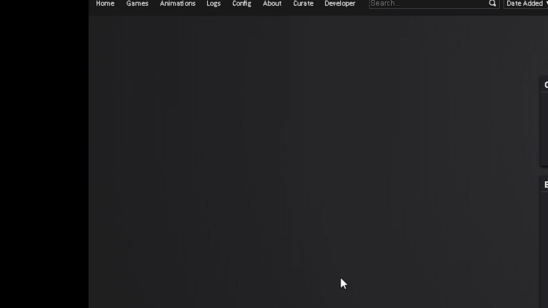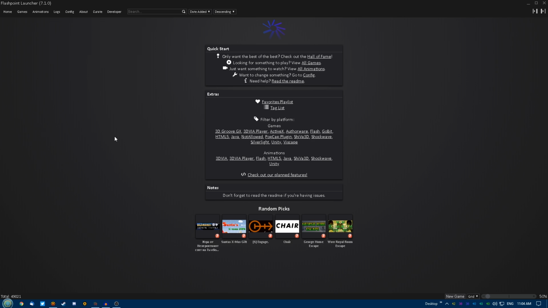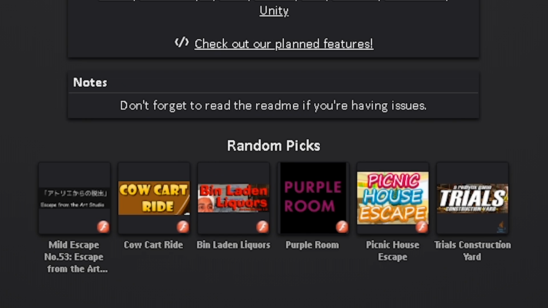Alright, yeah, that's enough of that. We all know what it's going to be. Like, bloody pixel hunting, ridiculous puzzles, God knows what else. Reset the random games. Mild Escape number 53. That's one I actually curated.